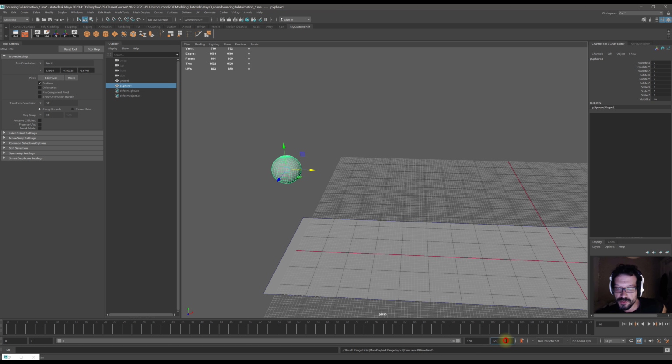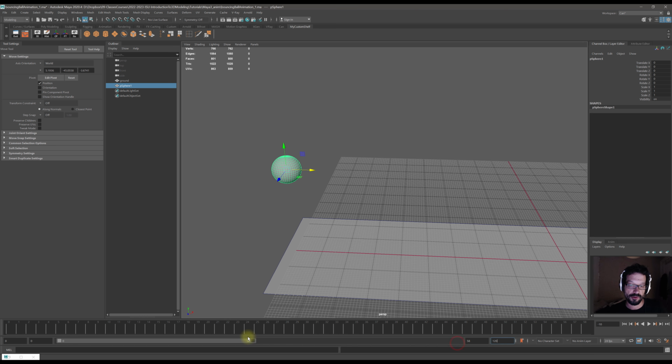Remember, one of these values is the ultimate length of your animation, and the other one is how much is currently shown to you on the screen. So if you play around with it, you're looking at just like 57 frames of a 120 frame long animation.